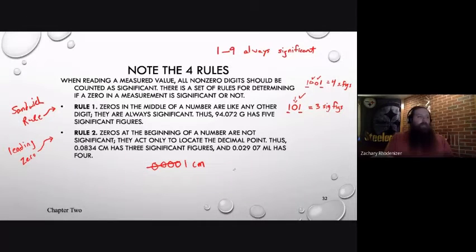Okay, so if I look at a number like this, 0.029, well, these zeros are leading zeros. There's nothing significant out front. And so they don't count. They're just acting as placeholders. Non-zero numbers are always significant. And we have 1 0 that's sandwiched. All the rules work all the time. So since this 0 is sandwiched, it counts. So this would have 4 Sig Figs. All right, so those are the first 2 rules. We have the sandwich rule, we have the leading 0 rule.